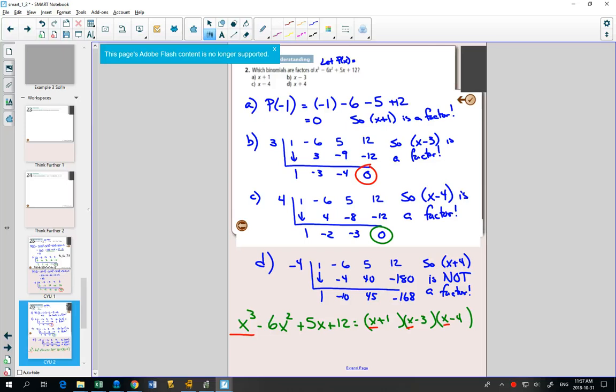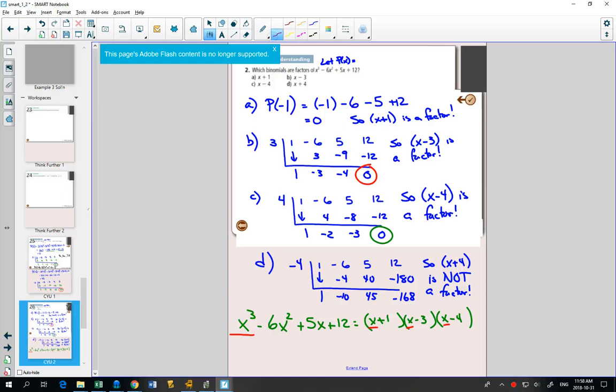But let's say we hadn't done that. How can I look at that equation and right away say x minus 7 will not work? It will not give me a remainder of 0. I know right away just by looking at x cubed minus 6x squared plus 5x plus 12. But I wouldn't be confident saying x minus 6 might not work. I know x minus 6 doesn't work, but it might work. But I know for sure x minus 7 will not work. How do I know that? Because 7 isn't a factor of 12.